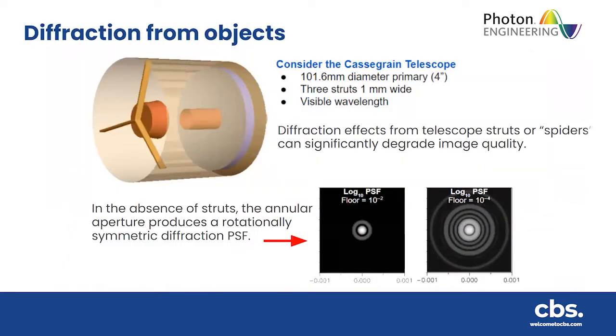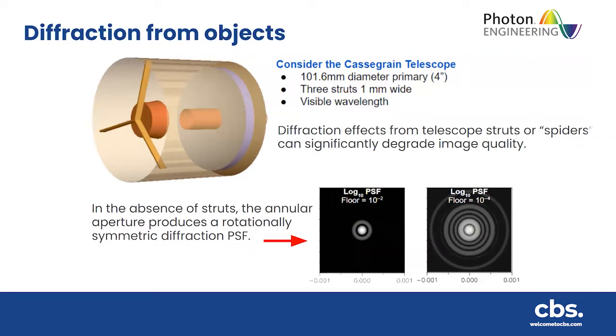Looking at a slightly different example, but with the same message, here is a very simplistic, representative version of a Cassegrain telescope with some housing. The interesting thing here is with these 3 struts that are in place for the secondary mirror, diffraction around those struts can also cause image degradation on the detector. So let's just show how we can do that as well. Without the struts, if we just do a ray trace with the secondary mirror magically floating in space, the PSF is very simply rotationally symmetric. So that's as you expect there.